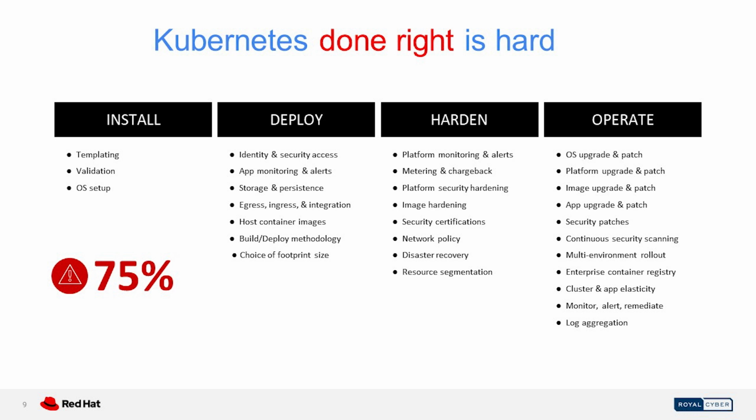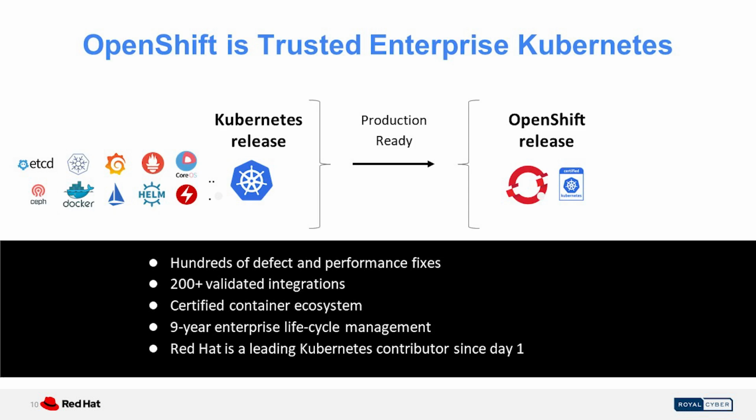Now, when we talk about Kubernetes, everybody thinks that it is open source, anybody can deploy. It is true, but when we talk about mission critical workloads, when we talk about production workloads, it becomes very complicated. You have to install, deploy, harden, and operate, right? It is not only limited to installation. It is not hard to download and install Kubernetes. Getting it ready for production to run business critical applications for an enterprise takes a lot of time. There are a number of things that need to be pieced together and tested and hardened for operations. And that is why, in the next slide, we are going to discuss how OpenShift is built.